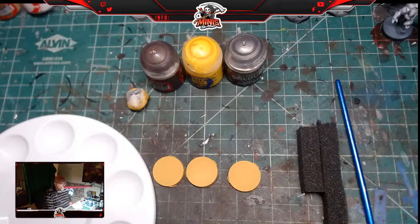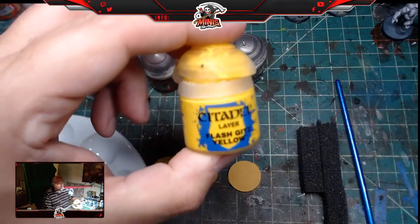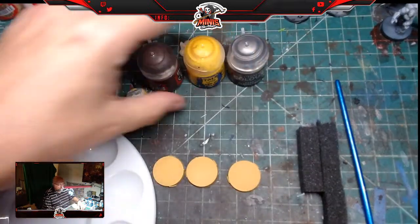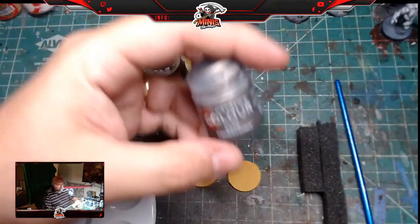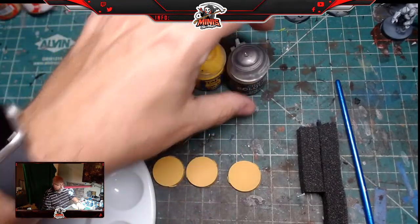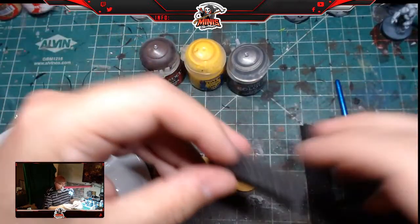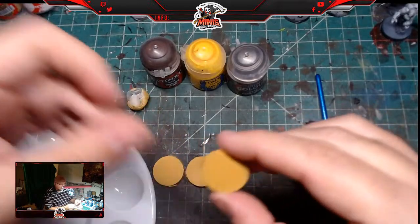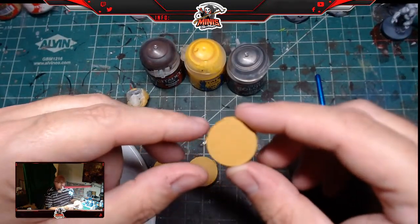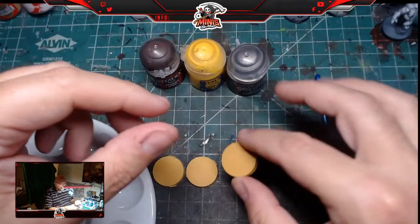Anyway, for tonight I'm using the color yellow, Flash Gitz Yellow, as well as Rhinox Hide, and I'm also going to be using Leadbelcher. Tools tonight will be some light sponges, and I also have my brush. And here's the medium we'll be doing the weathering on. It is just a small base that I have. This is what we'll be showing you how to do the weathering on.